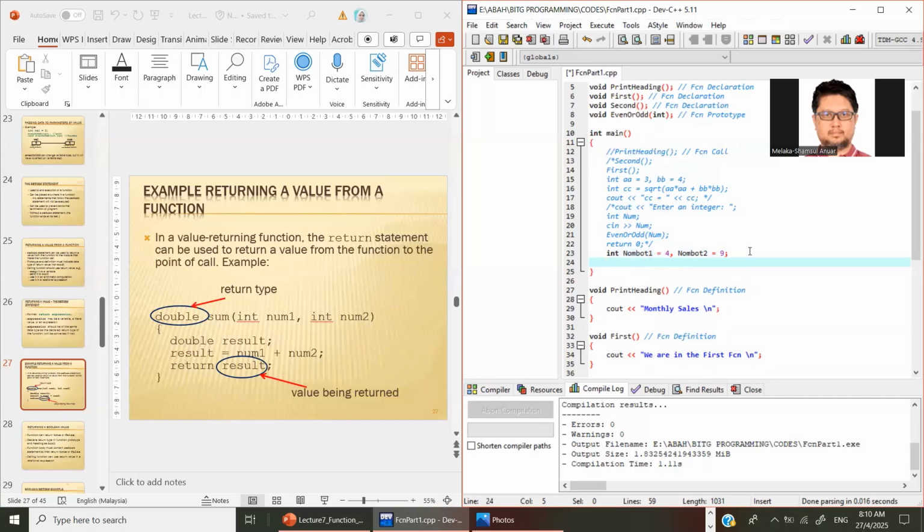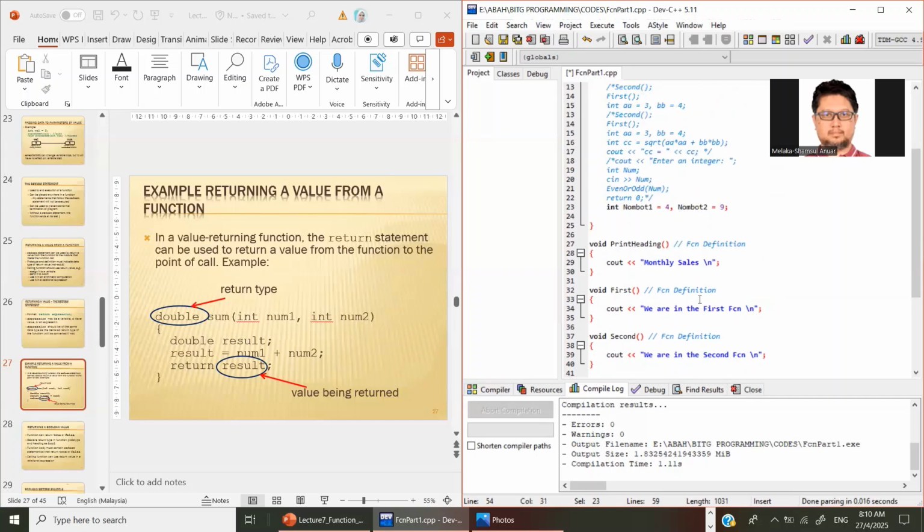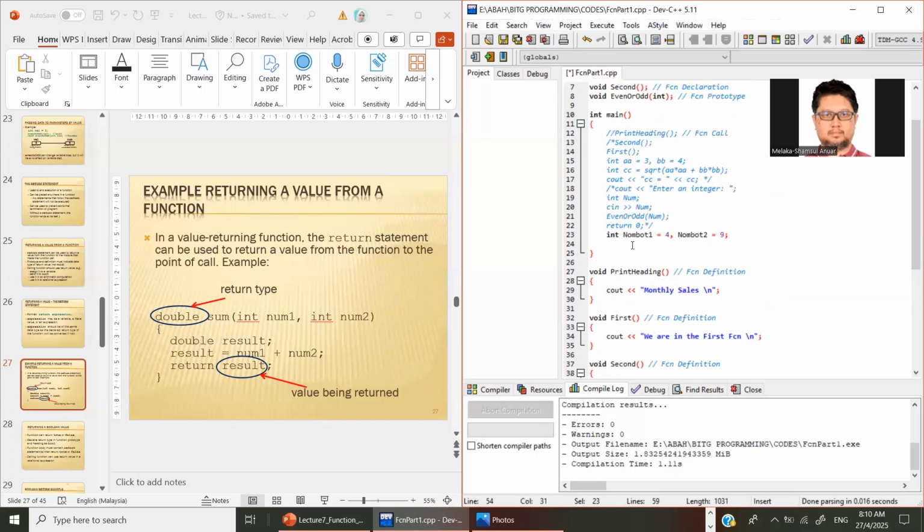And then you do this thing, sum. Make sure you have this. Just copy this thing. Go over here. You can give a name, jumlah. I want this to be a double.